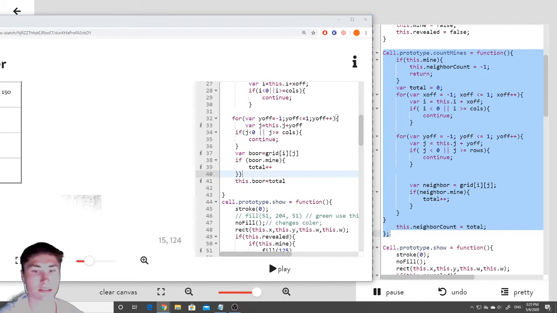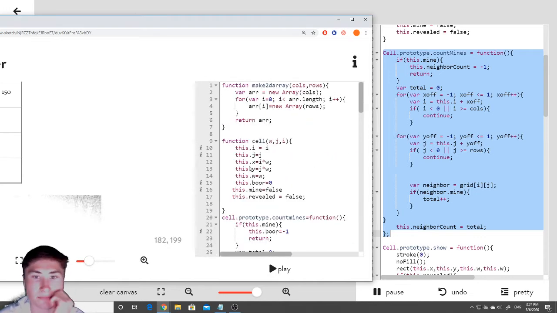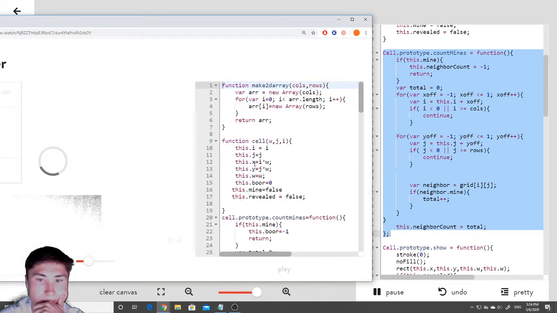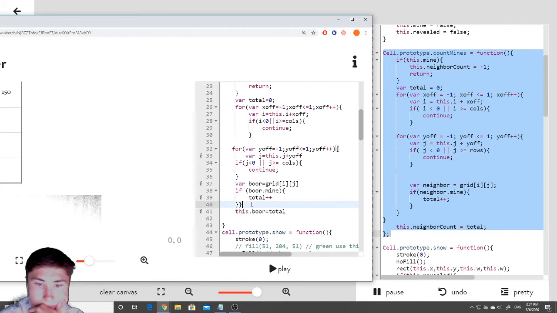So yeah, get that curly bracket on line 40. Let me know when you have that. You have 3? Oh, let me reload. It hasn't updated for me.